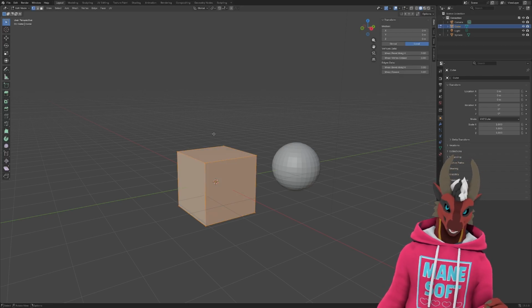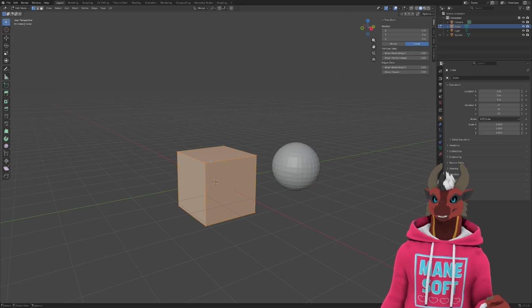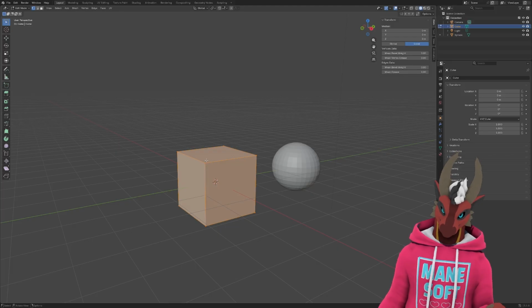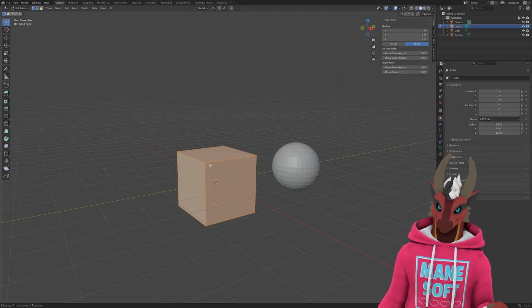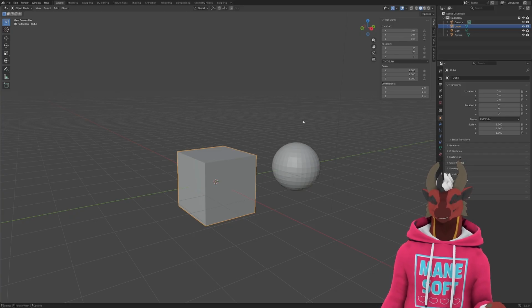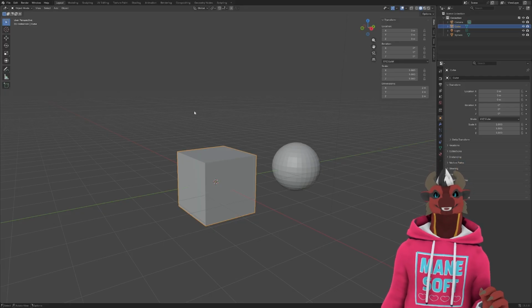When you go into edit mode, you are now fundamentally changing the specific positions of vertices, edges, and faces of the object. And once changed in edit mode, that is now the permanent state of that object as far as Blender is concerned. And when you go into object mode, that is now what the object is. Resetting things in object mode will not ever change anything in edit mode. That is a big distinction to make here.